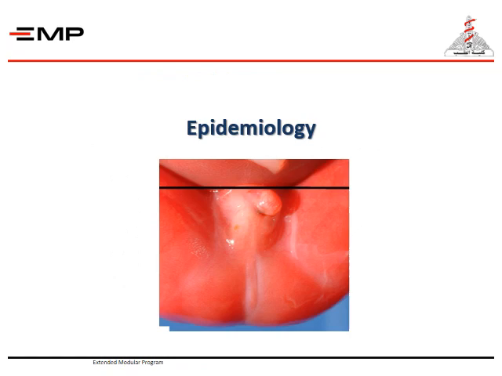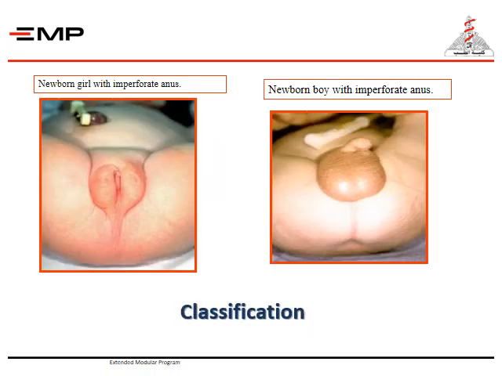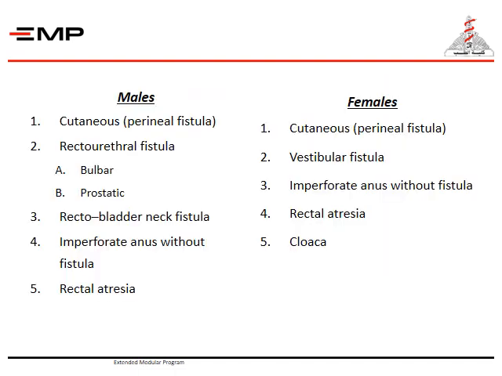The exact etiology of anorectal malformation is unknown. Its incidence is 1 in 4,500, about 60% male. Anorectal malformations represent a wide spectrum of defects. The terms low, intermediate, and high are not useful anymore in therapeutic or prognostic terms. It is now better to classify ARM in each sex separately.